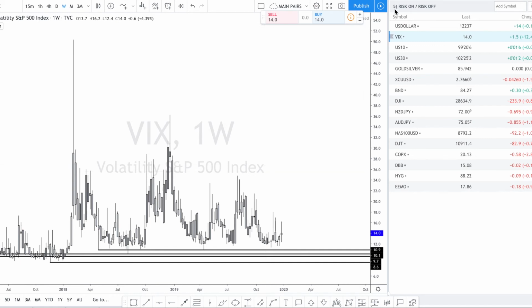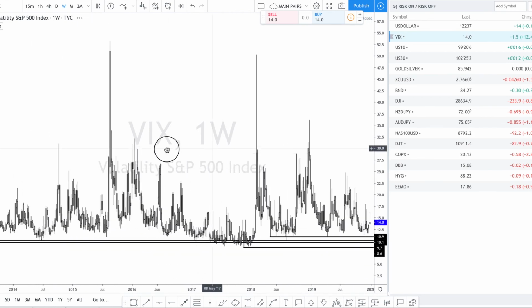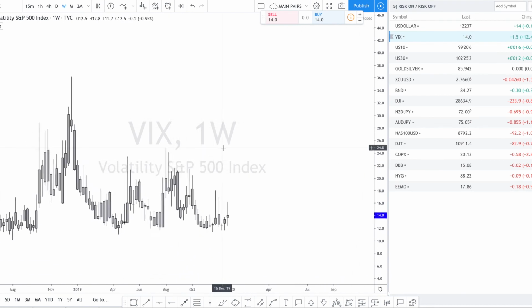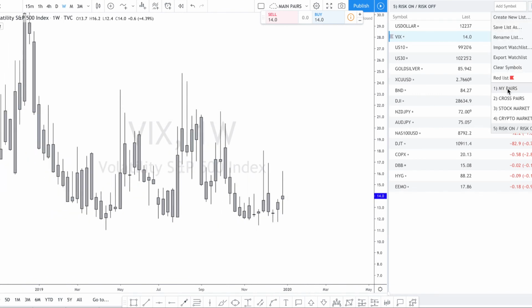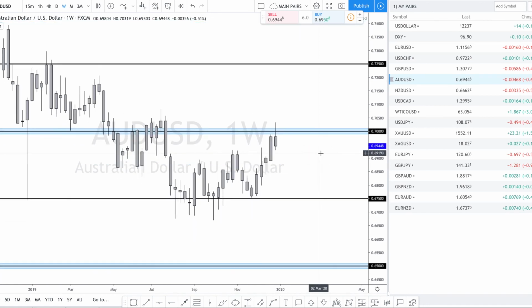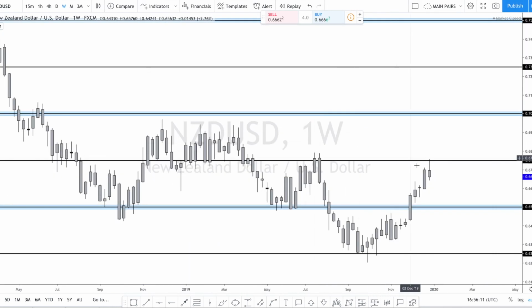Right now we've got 1, 2, 3, 4, 5, 6, 7, 8, 9, 10, 11, 12, 13, 14, 15, 16 indicators. Say out of those 16 indicators, 10 or 11 of them, so the majority, are pointing to a risk on or a risk off, be that fundamentally or technically. Then that increases your probability when you come back to major currency pairs. So if overall we're going into a risk off environment, we see it here.